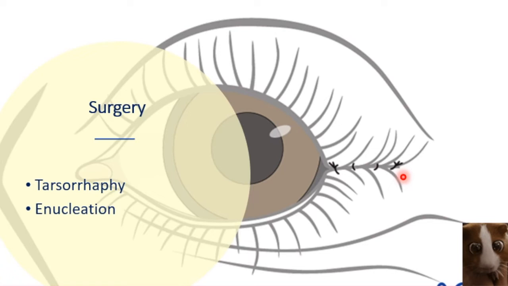So why? Some types of your keratitis are secondary to incomplete lid closure, combined with the dysmotility of your ocular muscles or decreased corneal sensation. So to prevent the direct contact of the eyes to the outside environment because of the incomplete closure of the lid, one procedure that can be done is your tarsorrhaphy. Again, when I say tarsorrhaphy, the eyelids are being sutured together, the purpose of which is to narrow the eyelid opening.